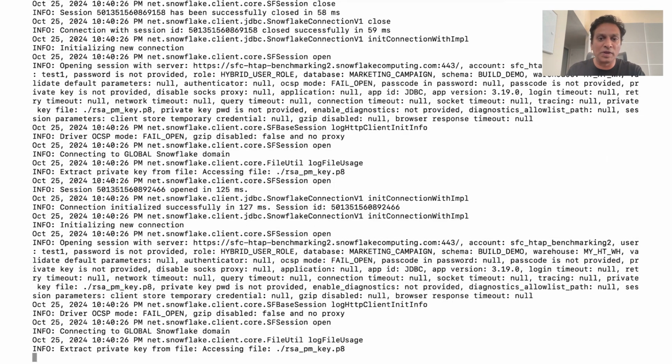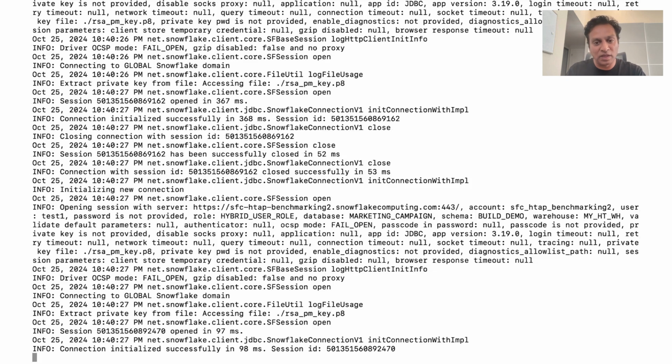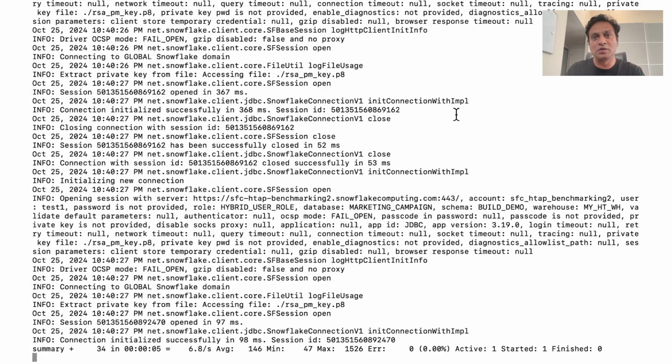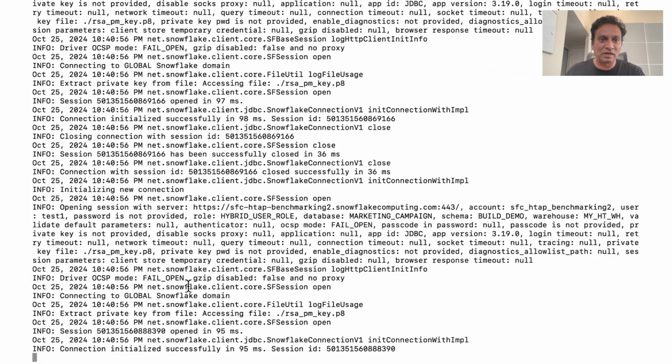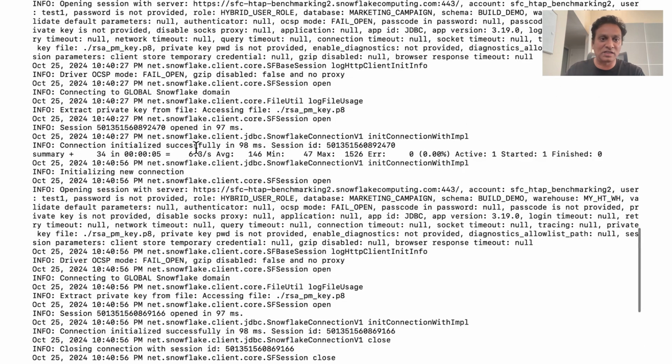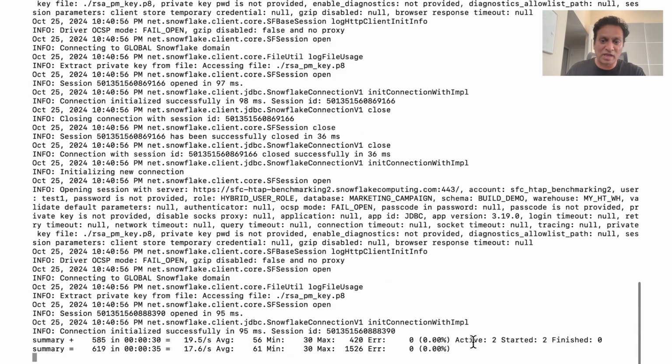Now, what it's doing is it's opening a JDBC connection from the EC2 instance on AWS to connect to the Snowflake instance in the same region. And that Snowflake instance we seeded with all the data, as you saw, 1.6 million records. That's what this is hitting. And it's going to ramp up, as you can see now. We have one thread here, but as the test goes over time, it's going to ramp up to 10 threads. And as you can see, the queries per second is the throughput. Currently, it started at 6.8 queries per second, but as the threads increase, your throughput increases.